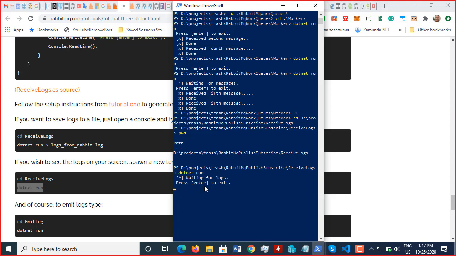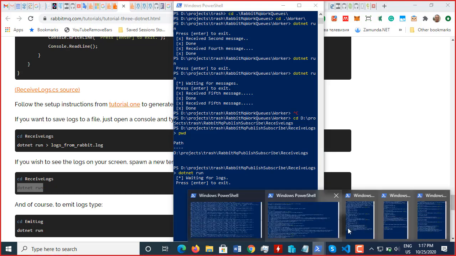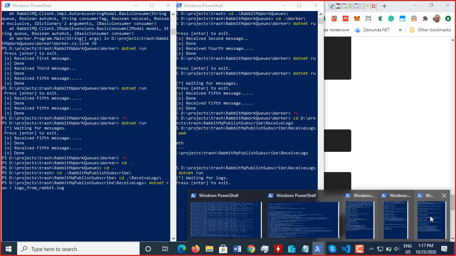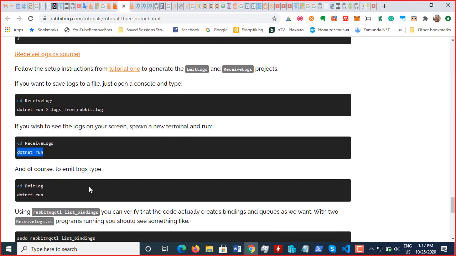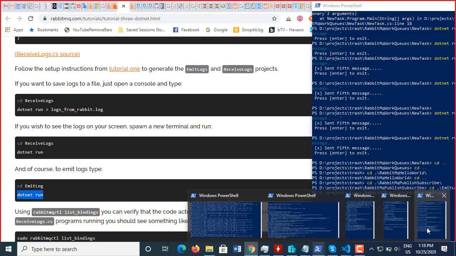Let me wait a little bit, press enter to exit. Okay, so let me put them next to each other, and here dotnet run for the emitter. We're not gonna send anything, so what they're gonna print is hello world, because they're gonna receive the message hello world.